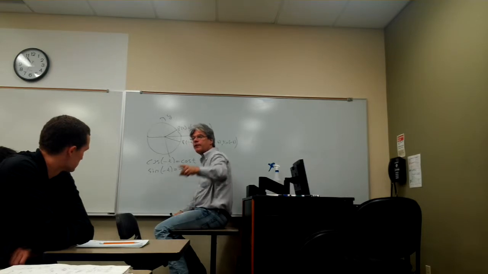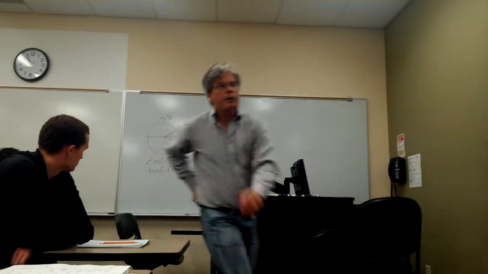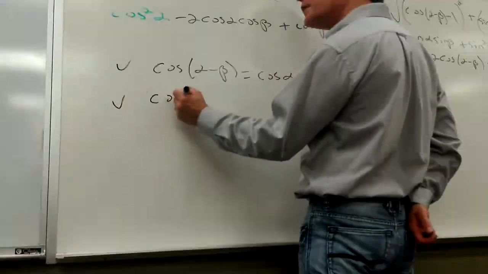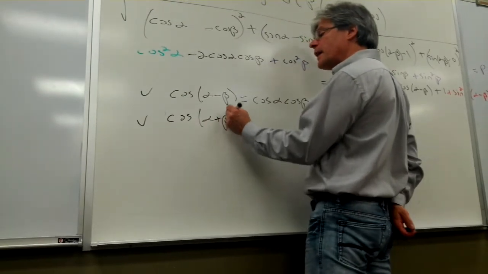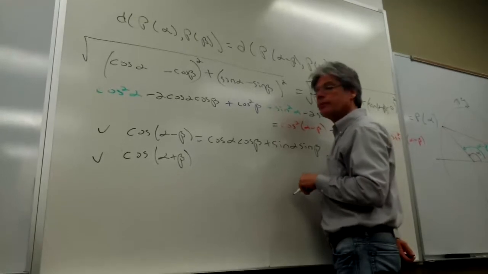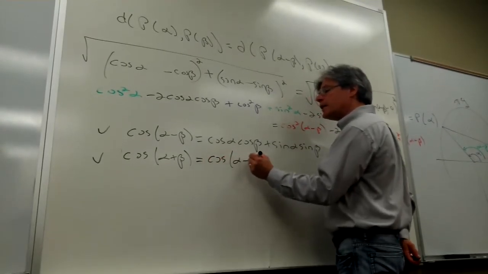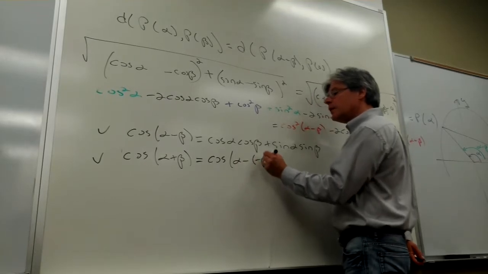And so I can finally answer his question. Watch. Look at the board. This really is my subtraction angle identity we derived. But to come up with the cosine of alpha plus beta, or x plus y, which is what he asked me to do, watch. Isn't that the same thing as the cosine of alpha minus negative beta?